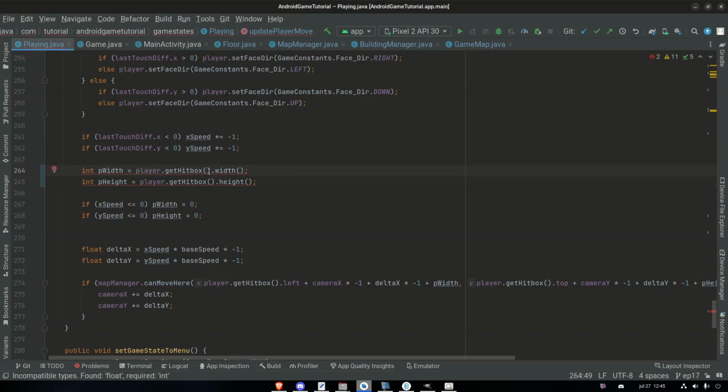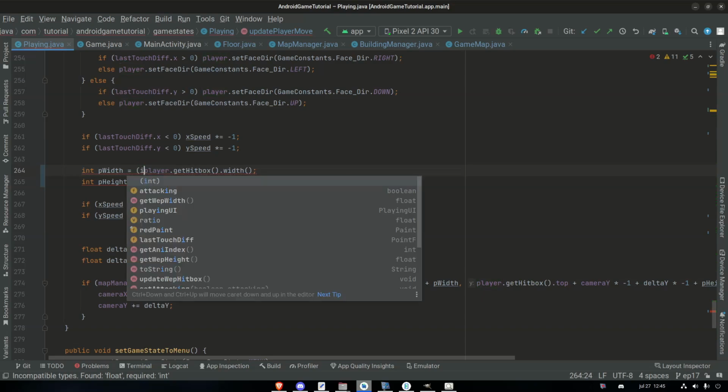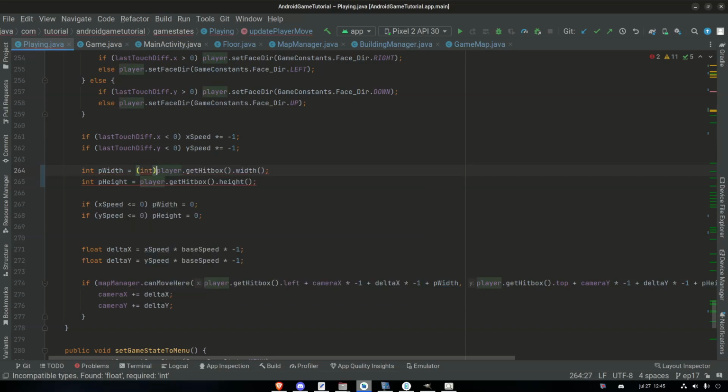And we got some errors here because this is a float and we're saving it as an int. We can't draw a float position, but we can store it as a float and then just recast it to an int at the very last second. So we get a more accurate reading. And yeah, I think that's it.